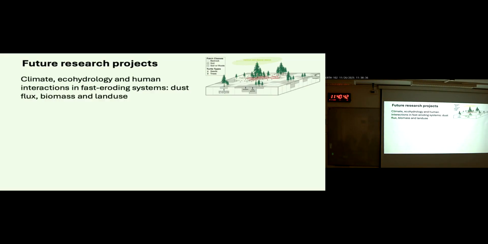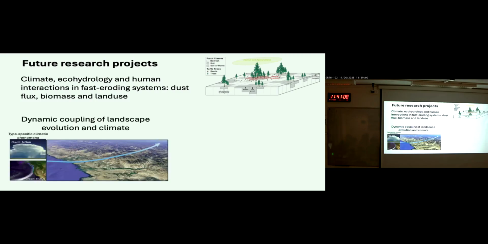Some of my future plans. This project can go way beyond. We can include more complex and needed interaction with other climate variables such as dust fluxes and biomass, including also human activity using, for example, agent-based approaches. And we can use this platform to investigate specific environmental crises that took place during the recent geological past.